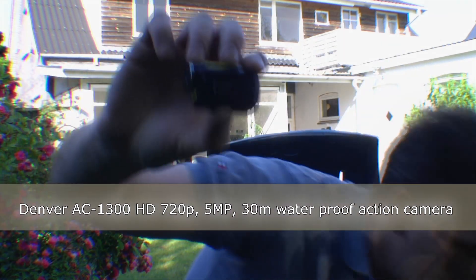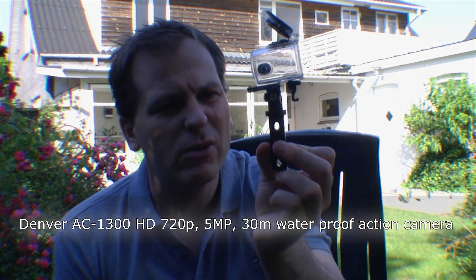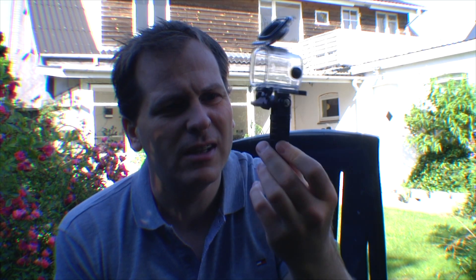I found it very hard to film this thing because I'm using the remote. I'm not really able to film myself filming the drone flying when I'm trying to steer it at the same time. I've kind of found a way of getting this little Denver action camera into the picture as well. It comes with a lot of extra equipment, and I found this is actually meant to mount on a bicycle.